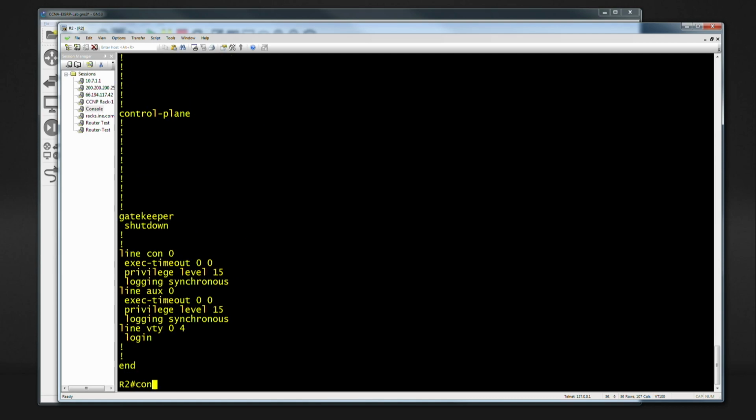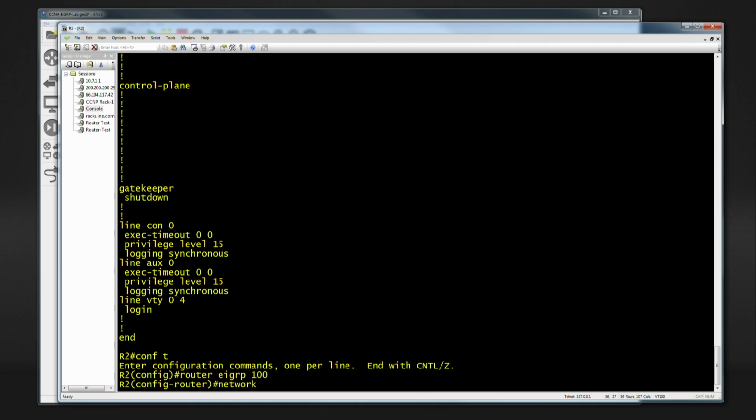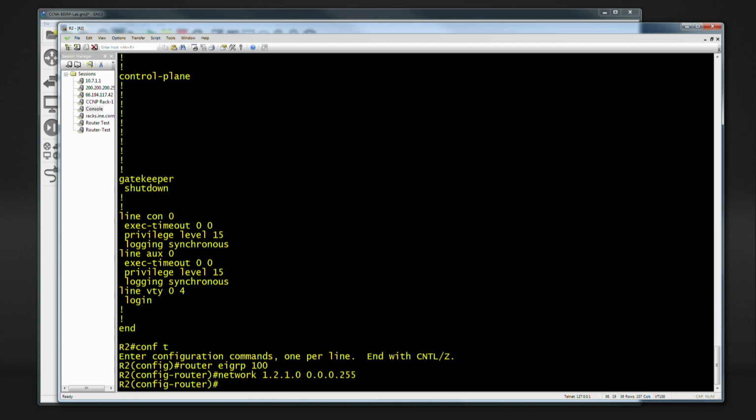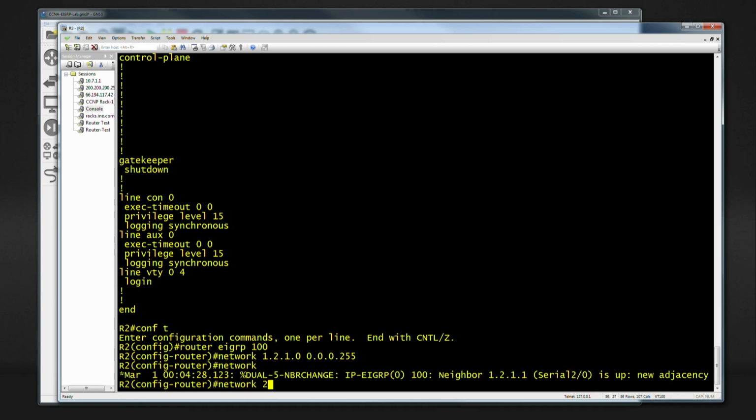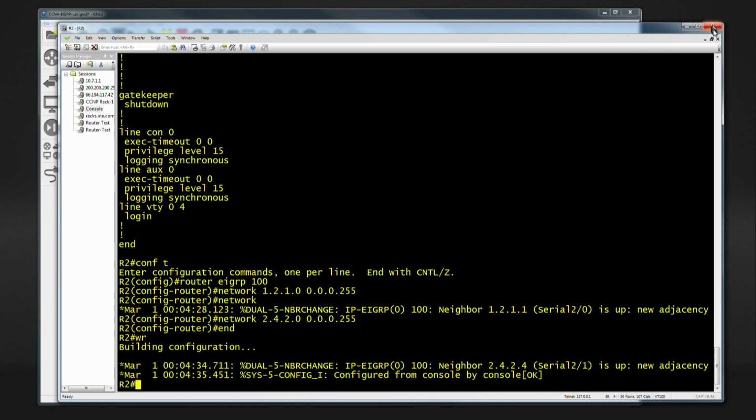Nope, router 2 doesn't have any configuration for EIGRP. Okay, so router 2 is done.